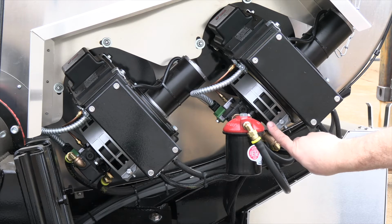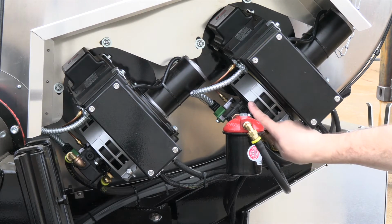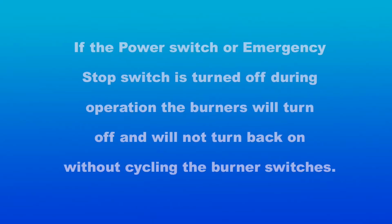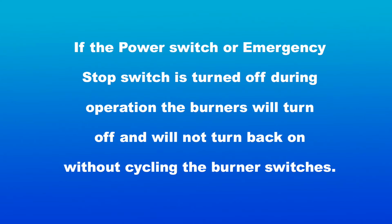The air inlet screen on the burner needs to be kept clean and free of debris in order for efficient operation. If the power switch or emergency stop switch is turned off during burner operation, the burners will turn off and will not turn back on without cycling the burner switches.